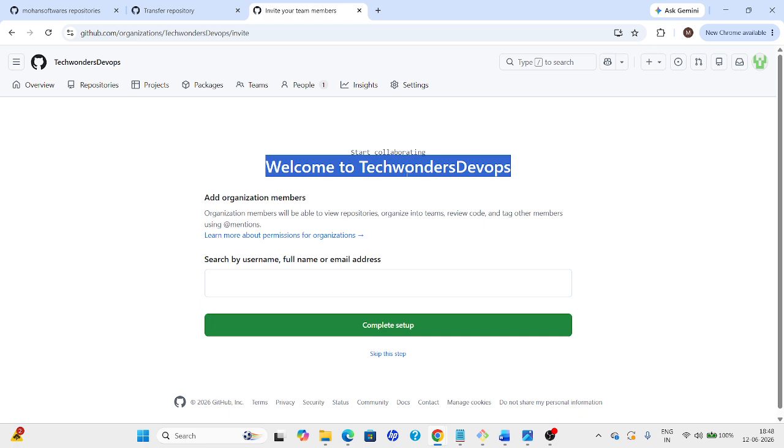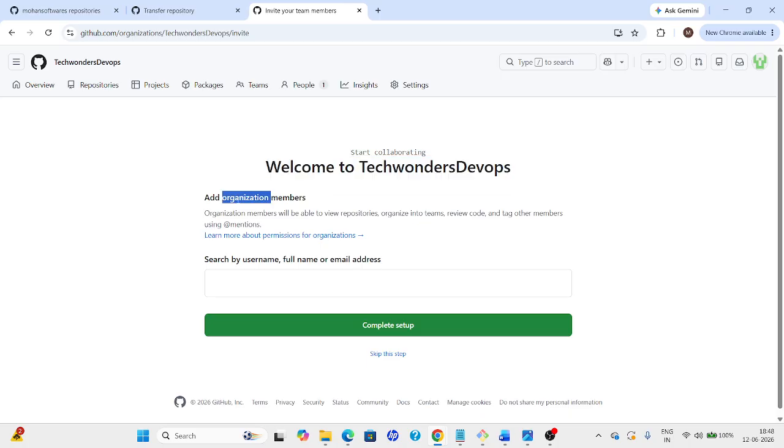I have created the organization. So organization is nothing but the company. Even in real time, for example, if you are working for a company called TCS, then the organization will be TCS. In that, you will have team members, and you will have the different project repositories. So each and every company member, if they have a GitHub account, you can look for them here by using the organization name.